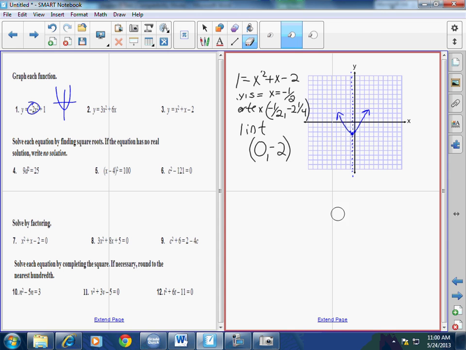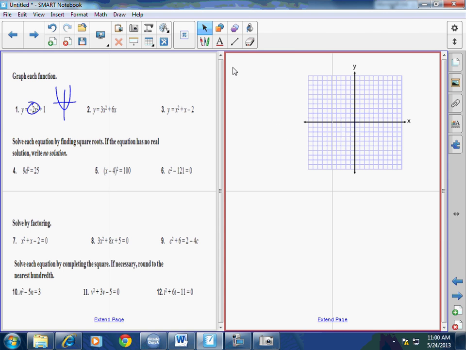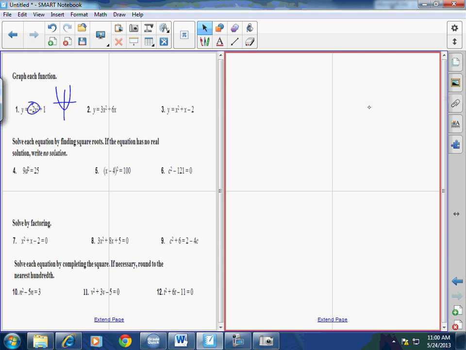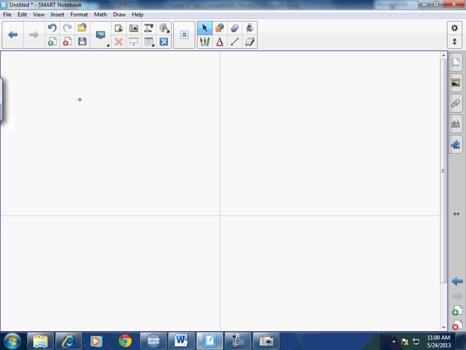Okay. Next. Get rid of this. All right, now we're back to the fun part. Some of this I can do right here on this. I think I can do this on the main screen. I'll toggle back and forth if I have to.